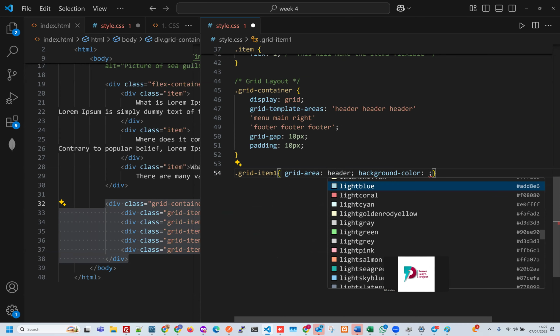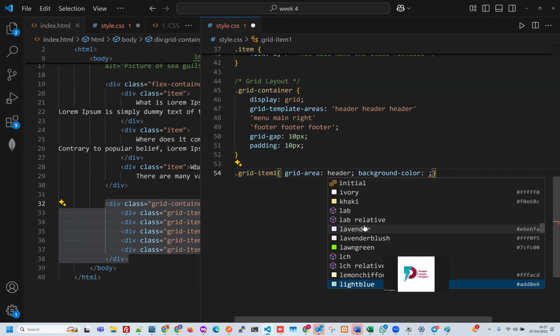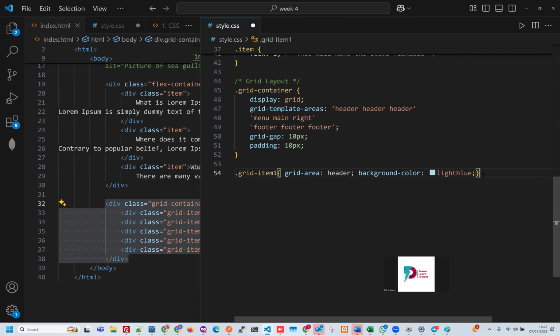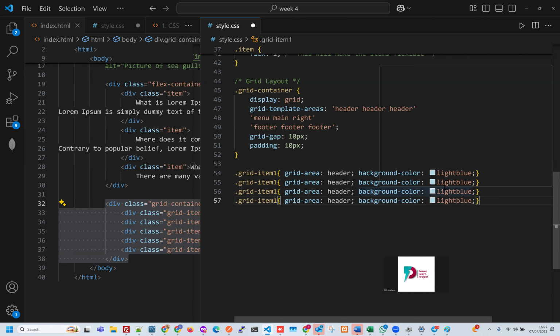And color. Yeah, you can just list these colors so that we have a distinction. 2, 3, 4, 5. Number 2 is menu.